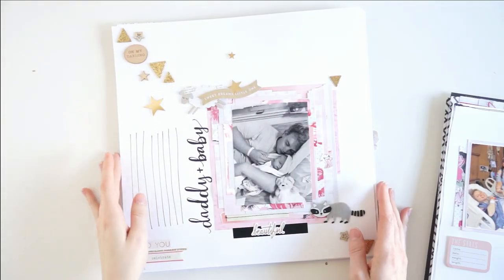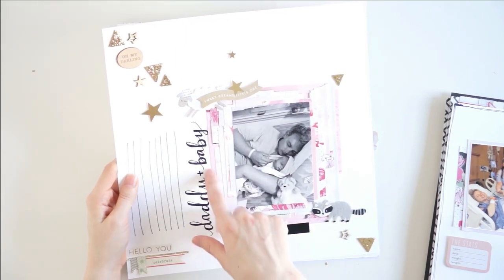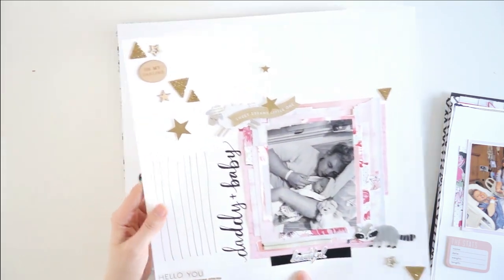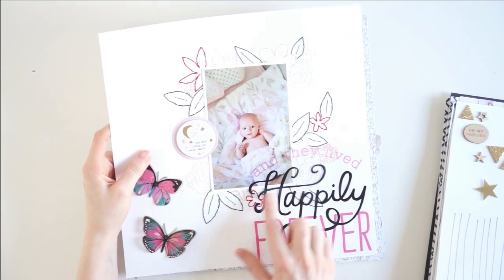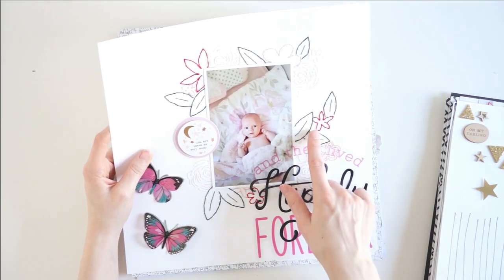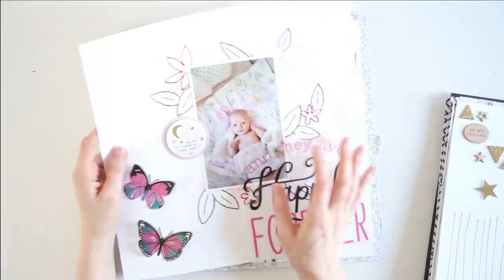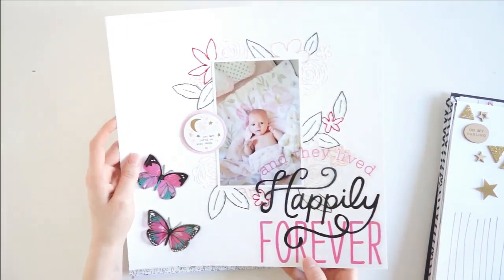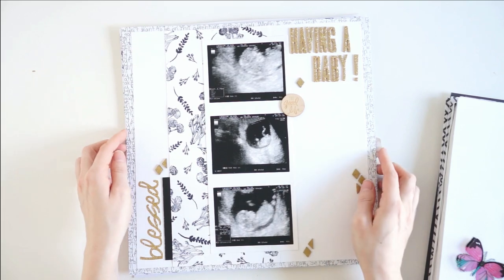Then we have this layout of my baby niece and her dad, and I did this hand-lettered title here. Used lots of cute little stickers and lots of layering with paper scraps. This is a burden of love layout — I took so long to hand-stitch all of these florals around the photo. I did a really beautiful hand-stitch frame with all these different colors, and then used a big sticker and some butterflies. This was another scrap my stash challenge, and I used up tons of stuff from my stash to make it.